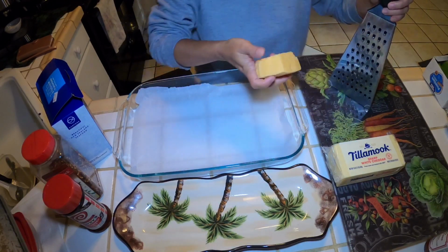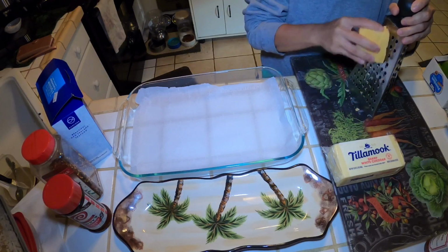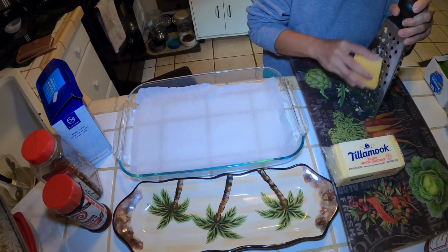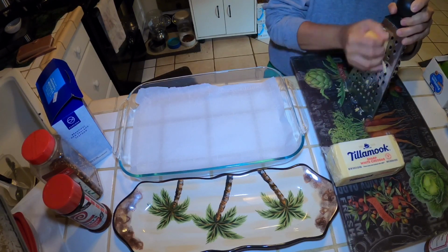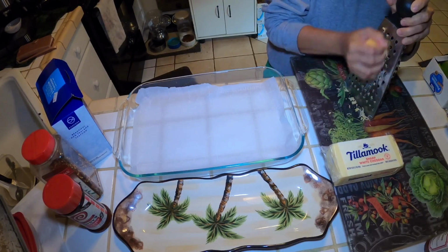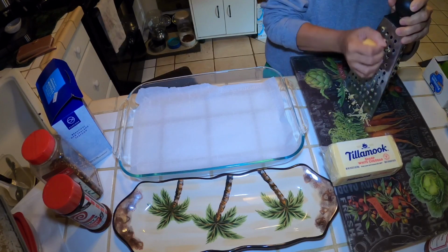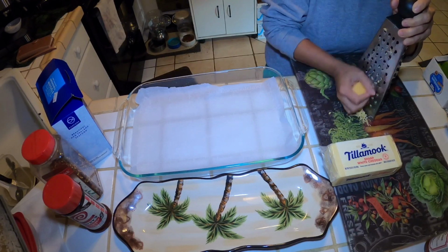So we have to grate it first. I love to have lots and lots of cheese. I need to finish the yellow one because it was sort of open.